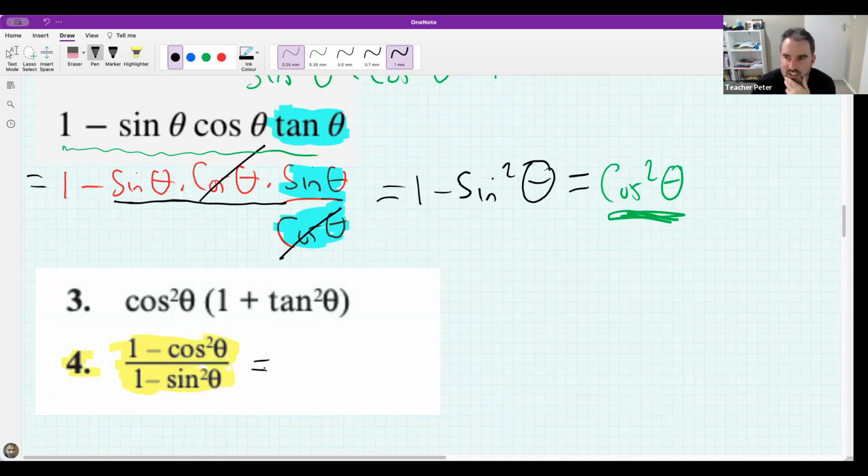Who has an idea they can share with us? This is reminding me of one of the identities, and I feel like it could probably help if I recognize which one. So just put done in the chat when you're done. Until that point, I'm not going to go any further.